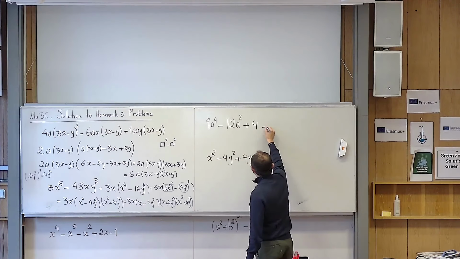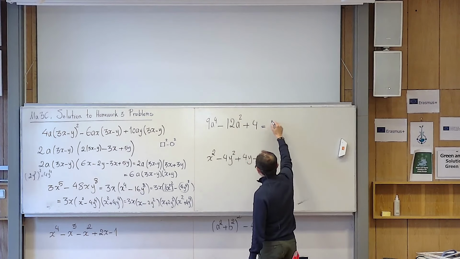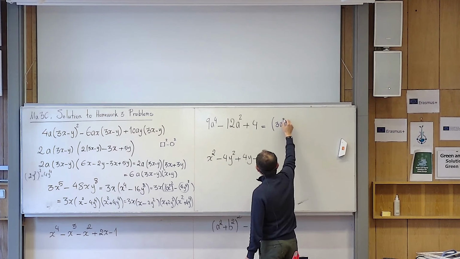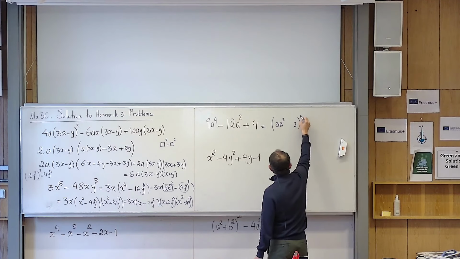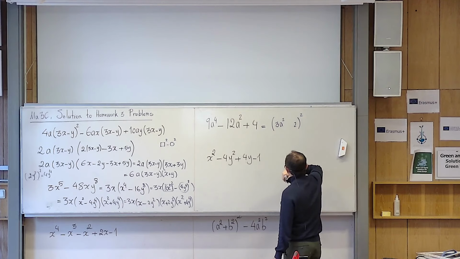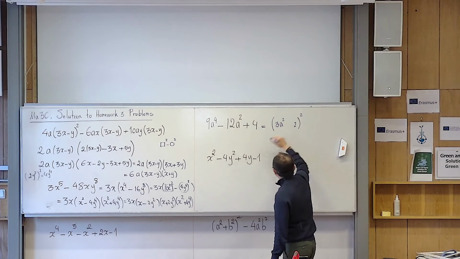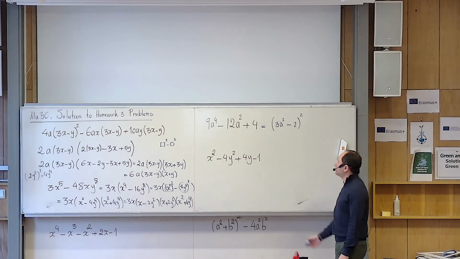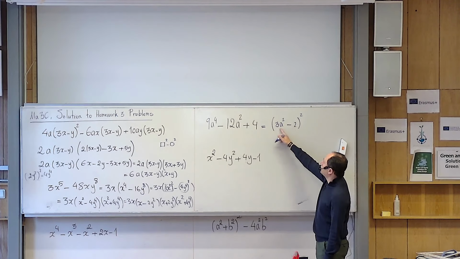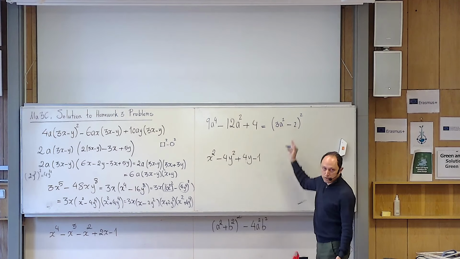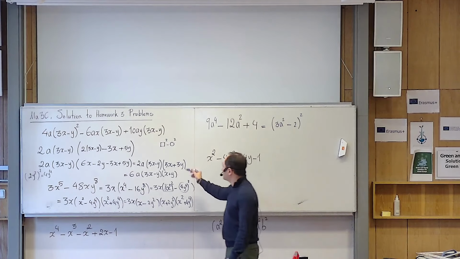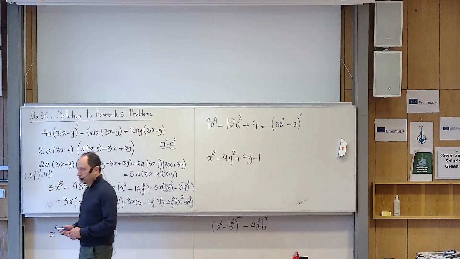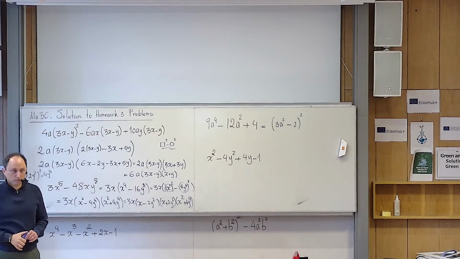So the answer is very simple. What should I do? I write 3, what? A squared, 2 to the power of 2. What is the middle sign? Because this is negative, this is negative. That's it. I cannot continue any further, even though it looks like a conjugate rule, but it is not, because these are not complete squares. For the conjugate rule, we have to have the difference of two complete squares. Is that right?